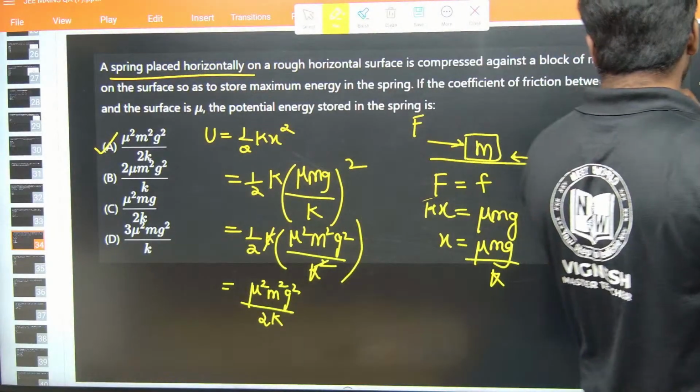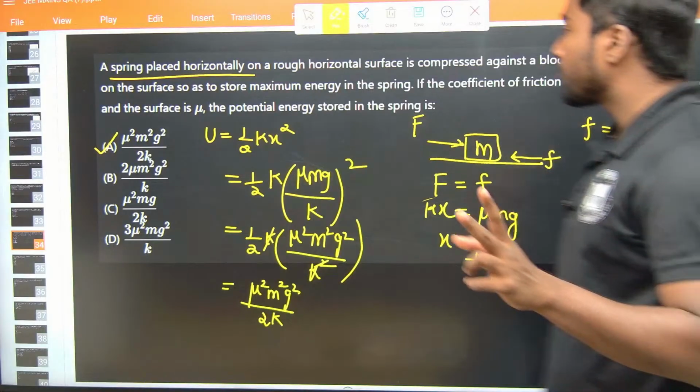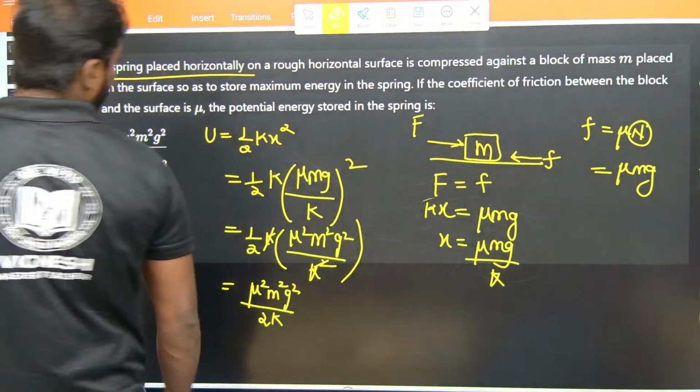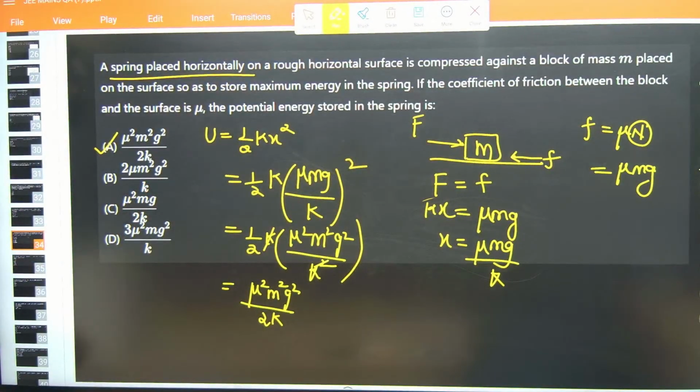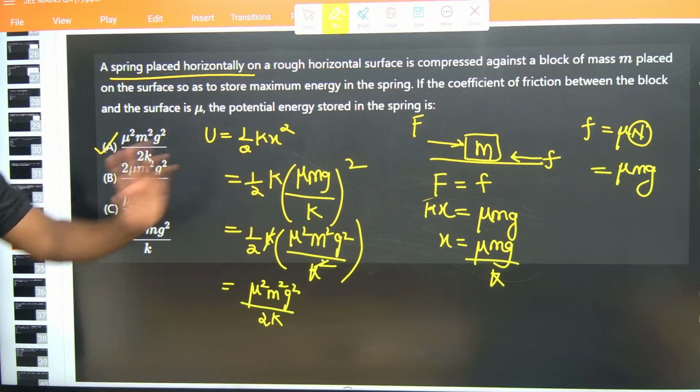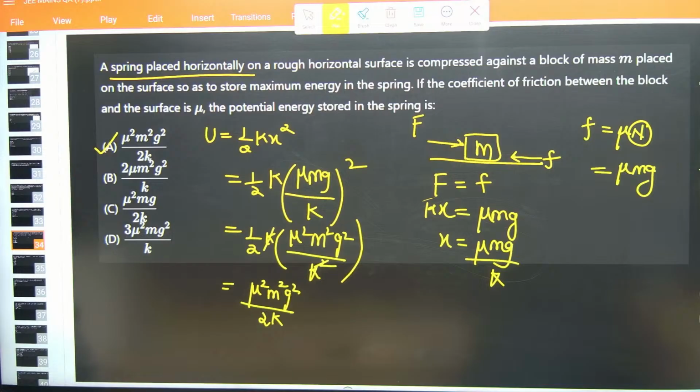If it is clear, we will go for the next question. We have learned the potential energy formula. In the previous case, we learned potential energy, kinetic energy, and the equilibrium condition. And one more formula, the spring force kx. We will go for the next question. Whoever is watching can give the answer online also, and we can cross verify it.